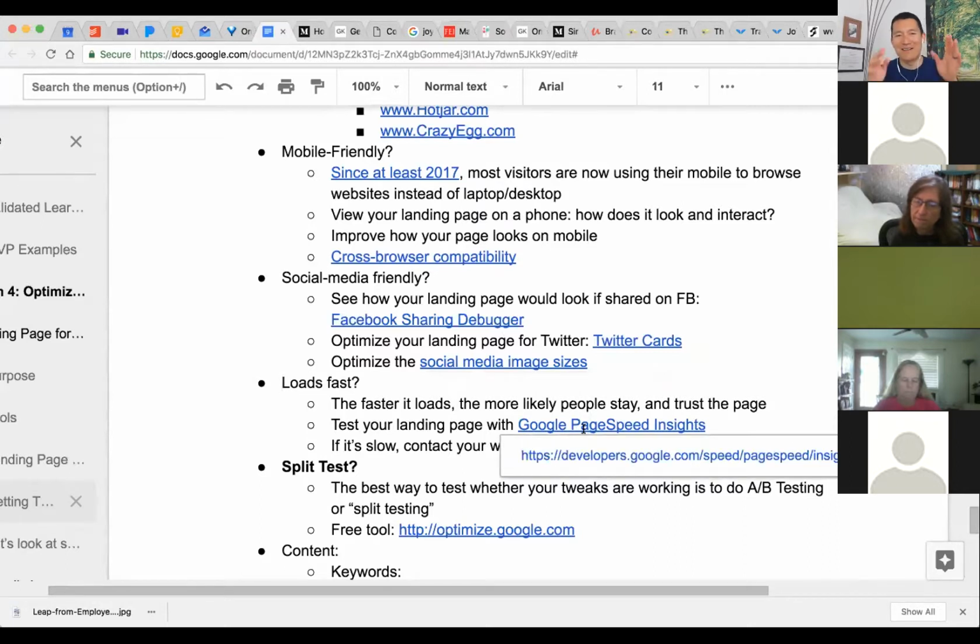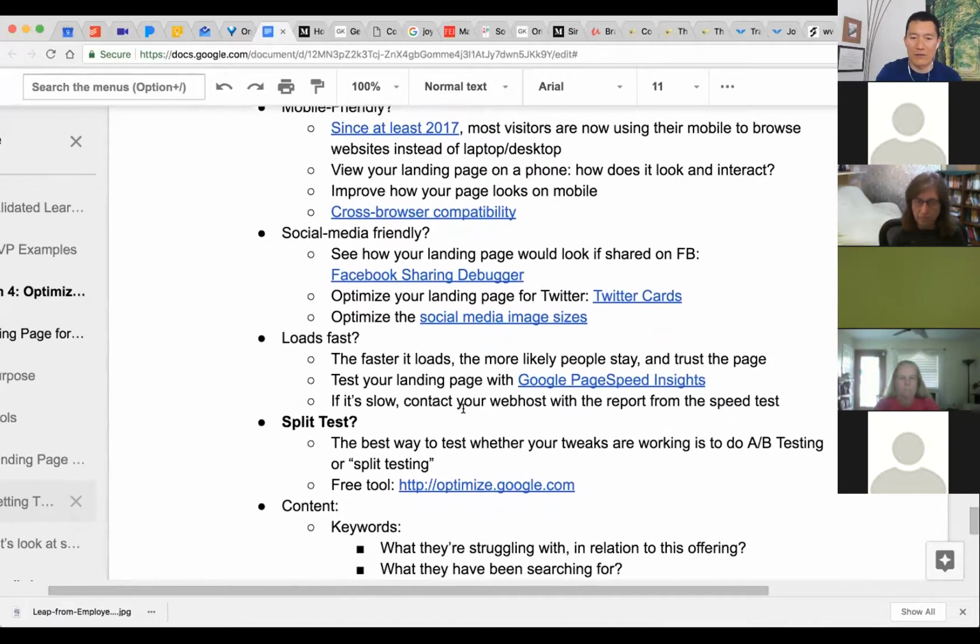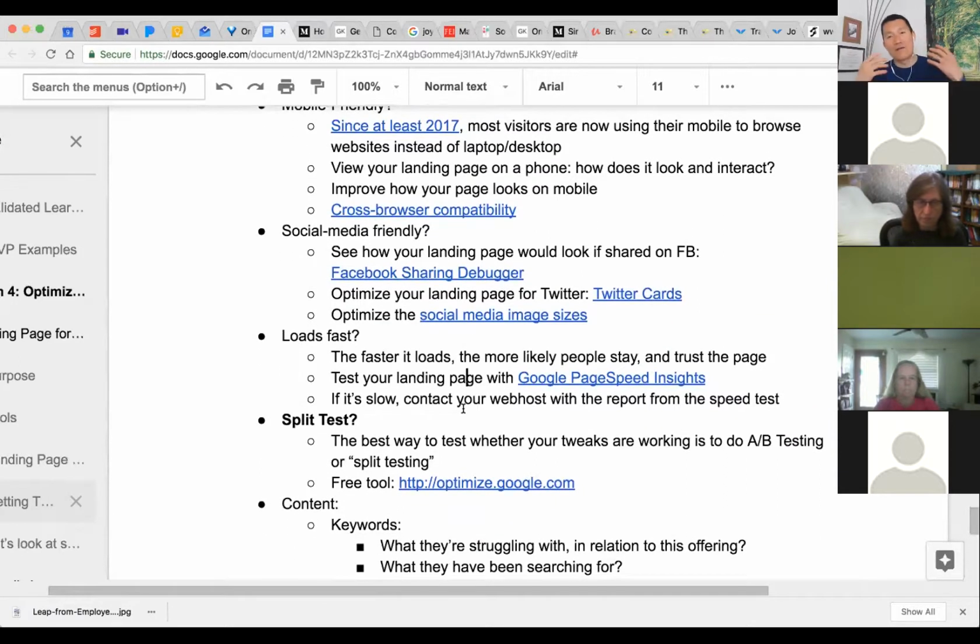I would say don't worry about it until you're improving your landing page, but when you are improving it, really try to consider how fast it loads. You can use the Google PageSpeed Insights tool to put in your website and see how fast it is. They'll give you basically a score for how well it's doing in terms of fast loading. Because for every millisecond that it takes longer, you're losing people. People are leaving your site.